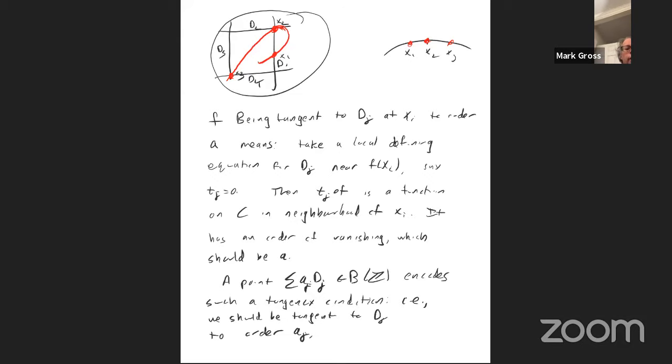Okay, so for example, over here, using a different color, this tangency condition would just correspond to D1 in B of Z, just demanding that our curve be transversal to D1 and not go through any of the other divisors. This point here corresponds to tangency condition D1 plus 2 D2, again recording the fact that we actually are genuinely tangent to D2. And then this point here would have tangency order D1 plus D2. So this is just a way of encoding tangency conditions of curves with this complicated divisor.